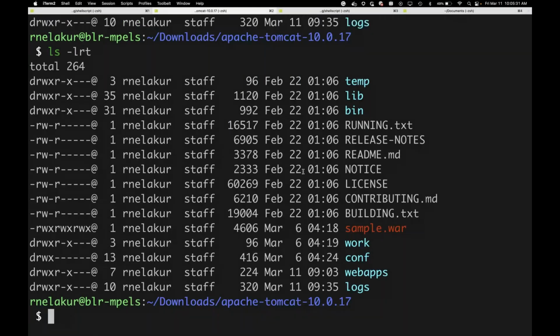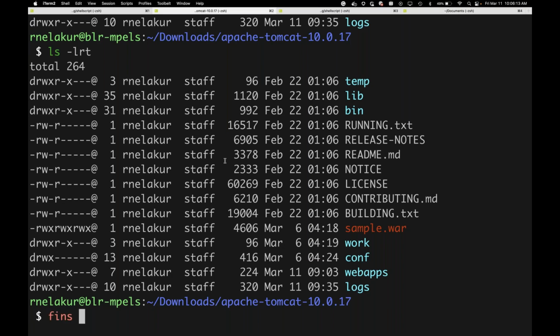So I just want to find out. In the previous case with grep, I know the string, and based on the string inside my files, I want to list out all the files which have that particular string. Now in this case, you don't want the string, but you want a particular file name, or a file name which has some extension. Let me list out all the shell scripts which are there in my subfolders.